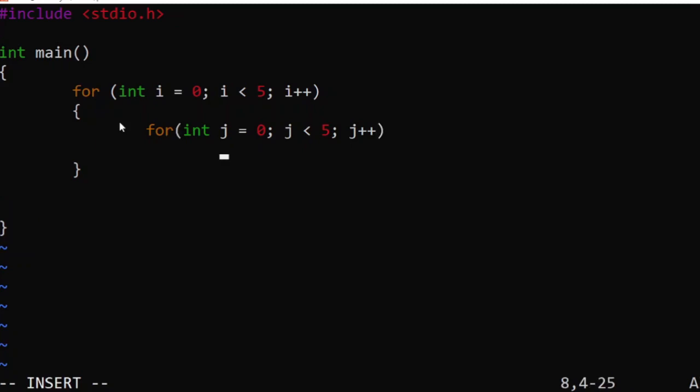And in here, we can now have our printf statement, and print out a star. And lastly, we can have a new line statement, so that for every 5 times it prints out, we can go to the next line.